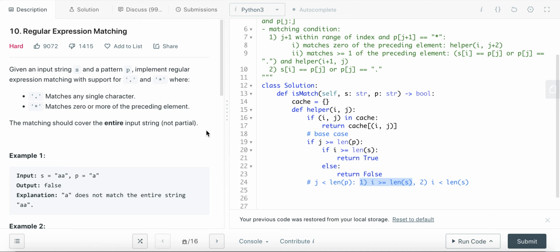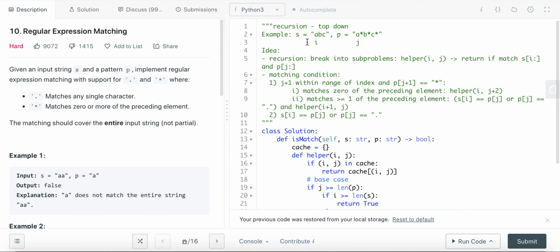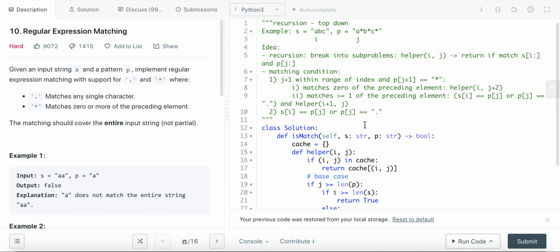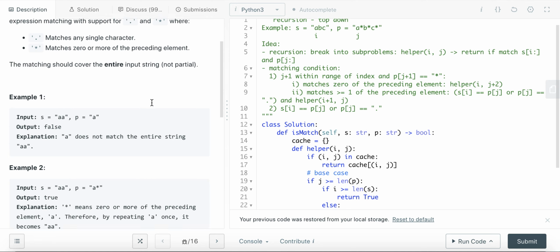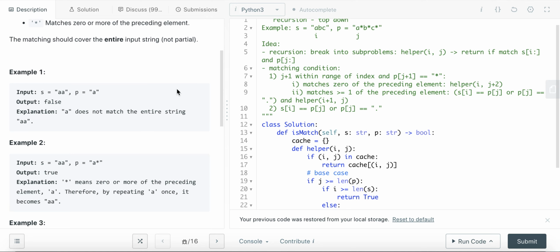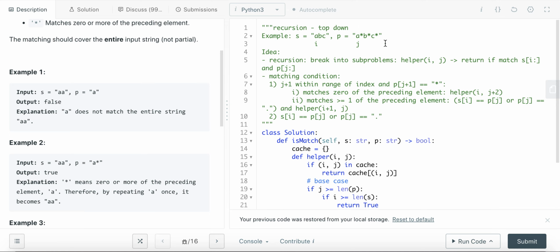That's because we have this special character, the star. Star means match 0 or more of the preceding elements. So it is possible we consider all the characters in string s, but we still have characters remaining in string p. Let's take a look at this scenario.